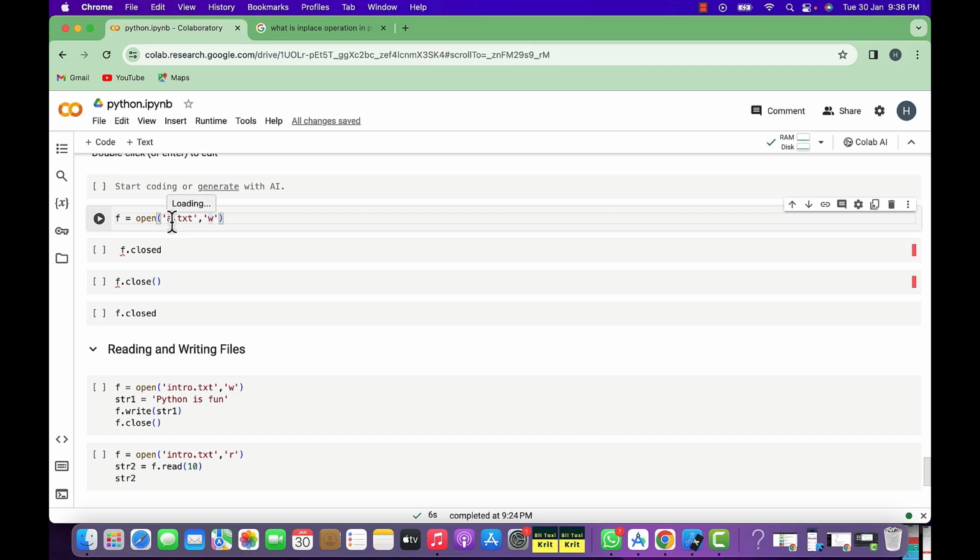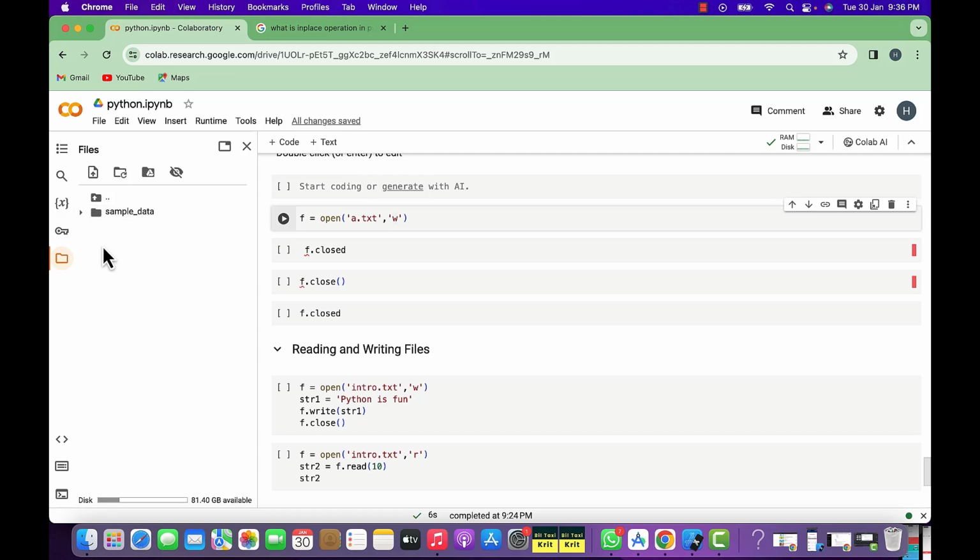a.txt file, and if this file does not exist, then it is going to create it. But where will it create the file, or from where will it try to open the file? The answer is this files pane. You can see this files icon here, so just click on it and you will see this pane. Here you will see all the files associated with this code notebook. When we run it, you will see a new file will be created because there is no a.txt file here. There you can see the cell is executed.